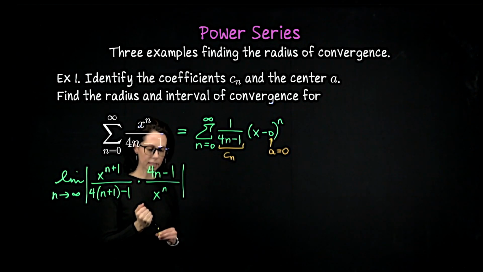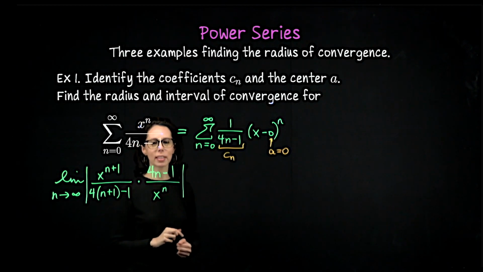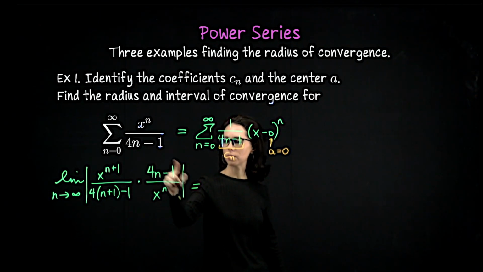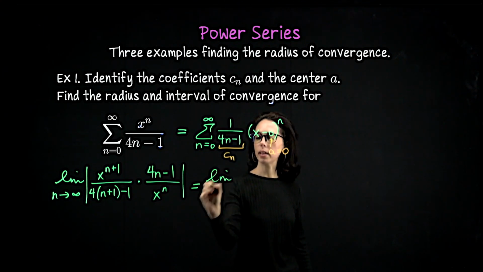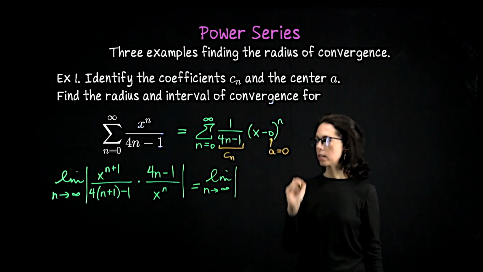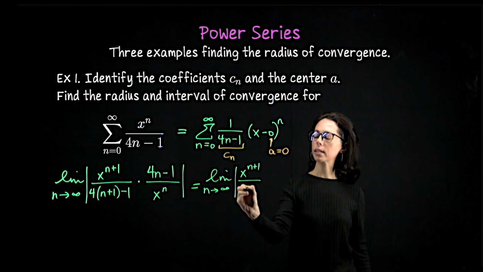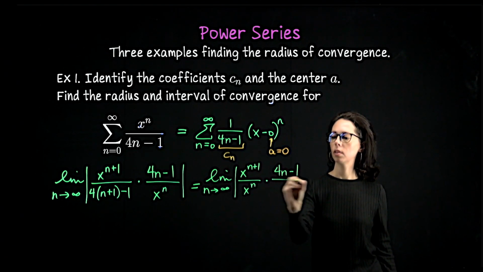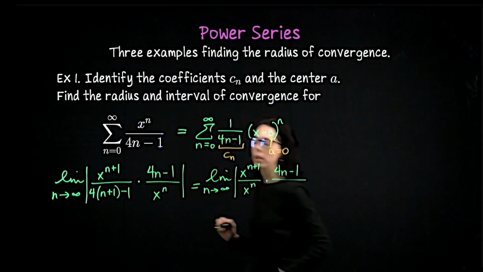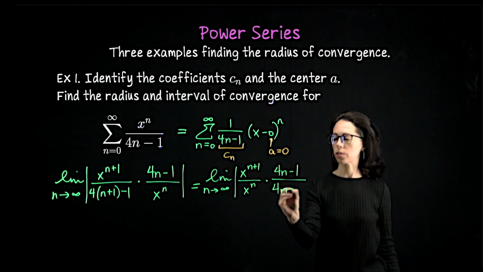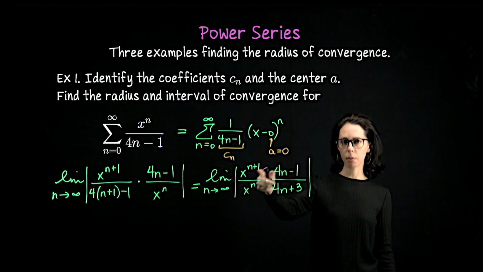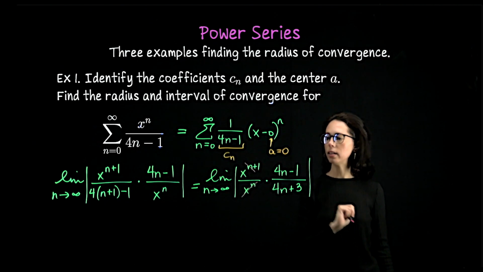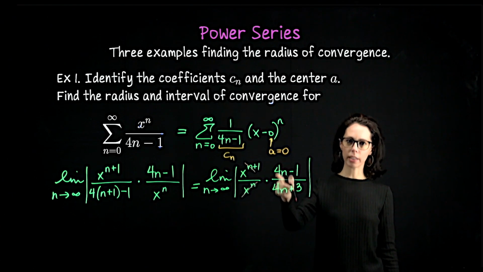Let's now collect like terms. And for the ratio test, you're almost always looking for things to cancel. So I'm going to situate this x to the n plus 1 over this x to the n, and then I'll pair up kind of these 4n minus 1 expressions so that we can say that this is the limit as n goes to infinity of x to the n plus 1 divided by x to the n times 4n minus 1 over 4n plus 4 minus 1. So overall, that's 4n plus 3. X to the n plus 1 divided by x to the n is going to leave us with just one copy of x in the numerator. So this x to the n will divide into that. And then this is a rational expression in terms of n.